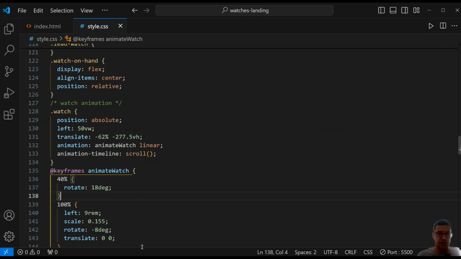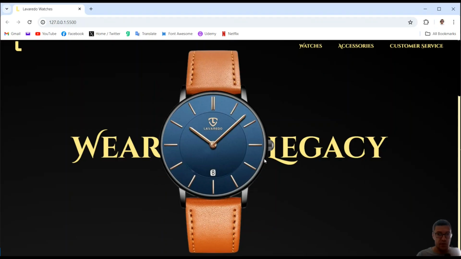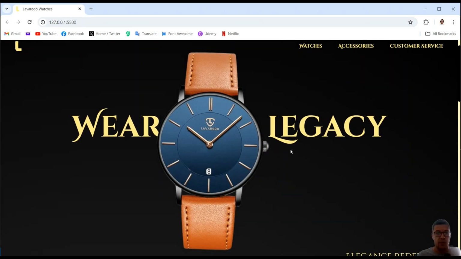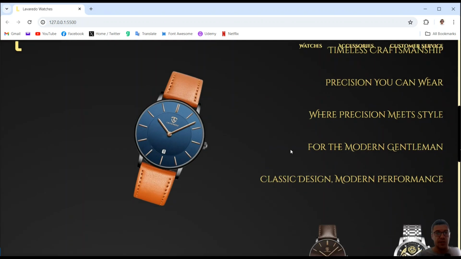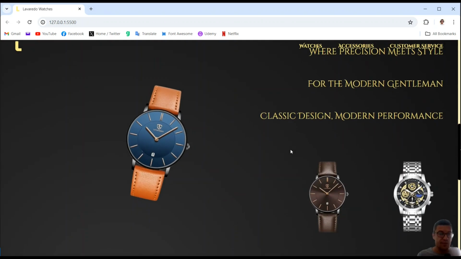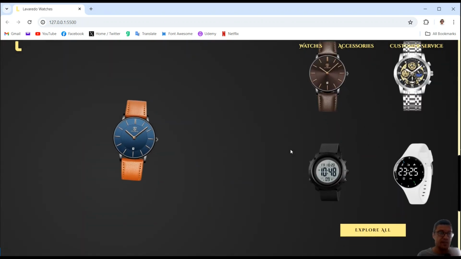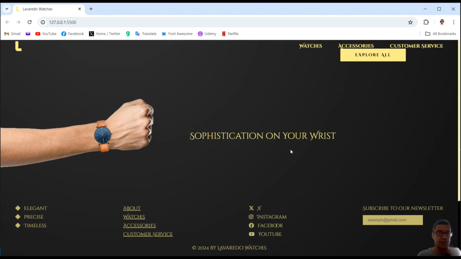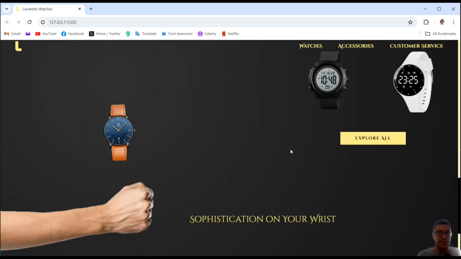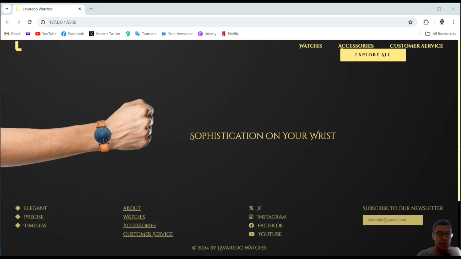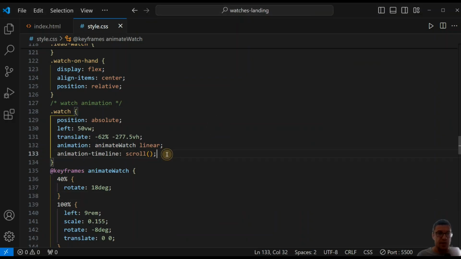So initially it will start rotating this way and end up this way. Watch now. Okay, as you can see, now it's having the opposite rotation, and from 40% to 100% it's getting the other rotation. Amazing, right? It's so easy, so amazing with the new animation timeline properties.